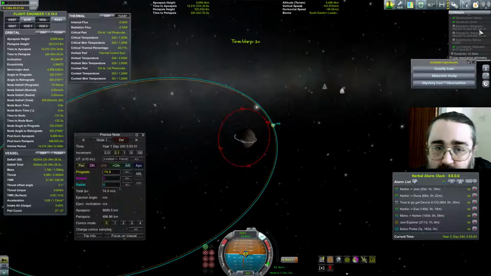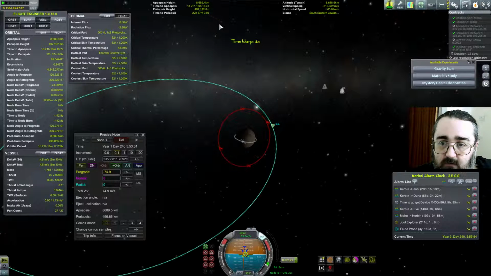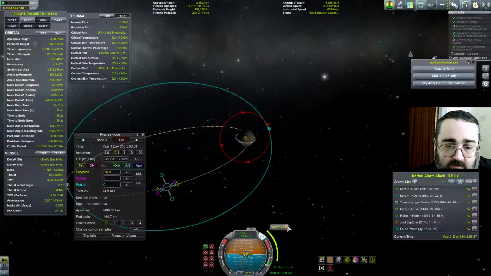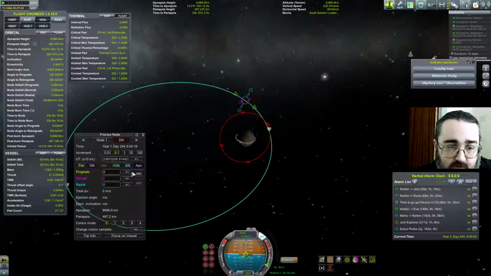So what am I wanting? 497. So I'm just looking at my periapsis height and waiting for that to get within 497. So I'm actually, to my surprise, somewhat, using non-full throttle ion engines. Right, that is the correct periapsis. So now we're going to make a maneuver node, and let's get rid of all our maneuver nodes. And we're going to put this on the peri.